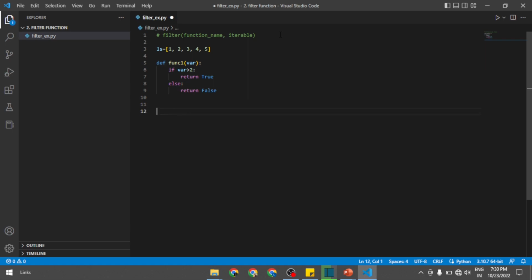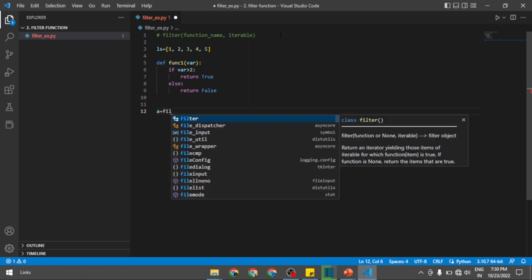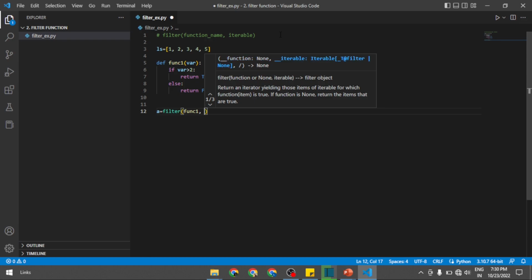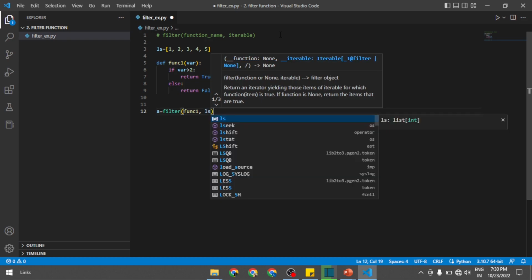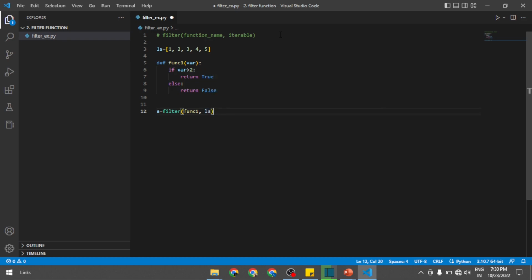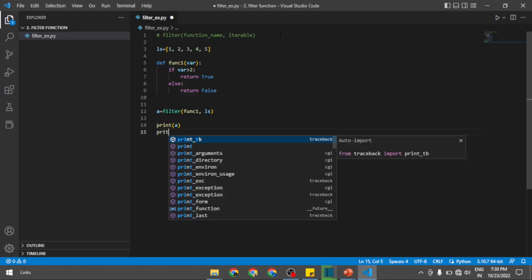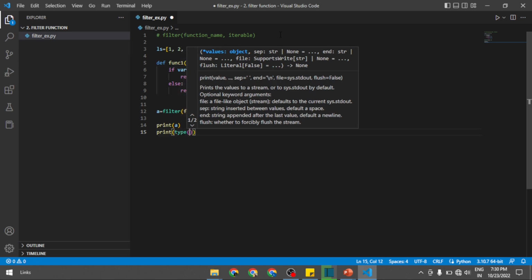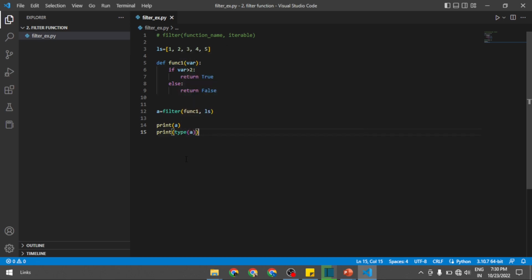I will create a result variable where I will make use of the filter function. Now I will pass func1, which is the function that needs to perform the operation on my list. After that, print a, and I will also print the type of a.